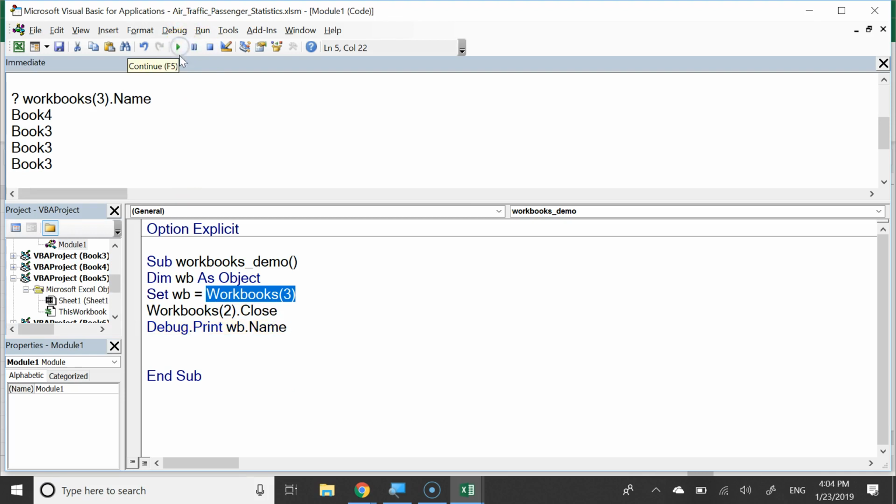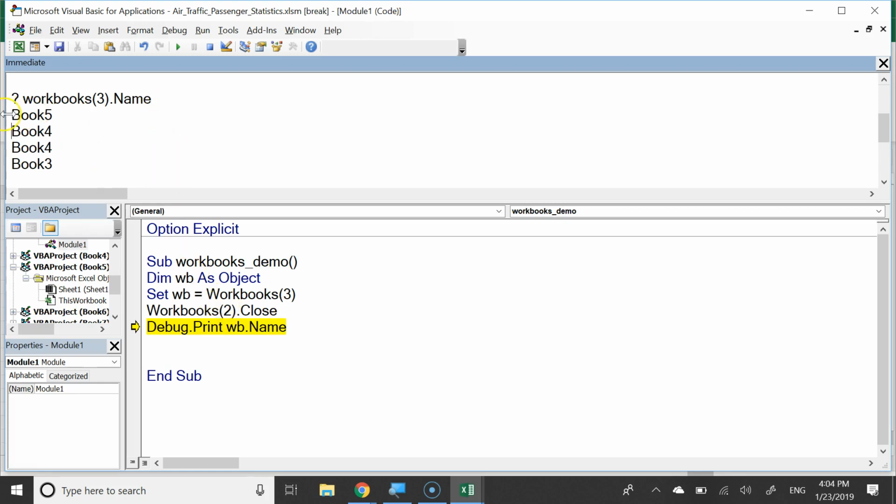So I'm going to stop this, and let me run it again. So now that we're actually referring to the third book here, I am going to step one at a time, F8. Okay, so I've bound that on here. Let's ask what book number 3 is. So book number 3 right now is book 4. I'm going to close book 2, something before that, F8. I am now going to print this out again. So the third book in the collection is now book 5.